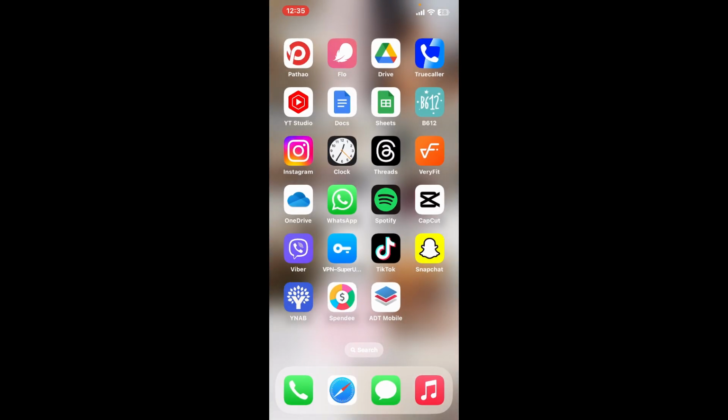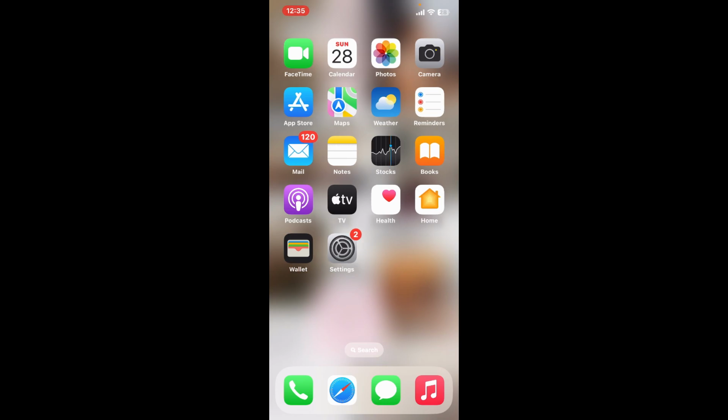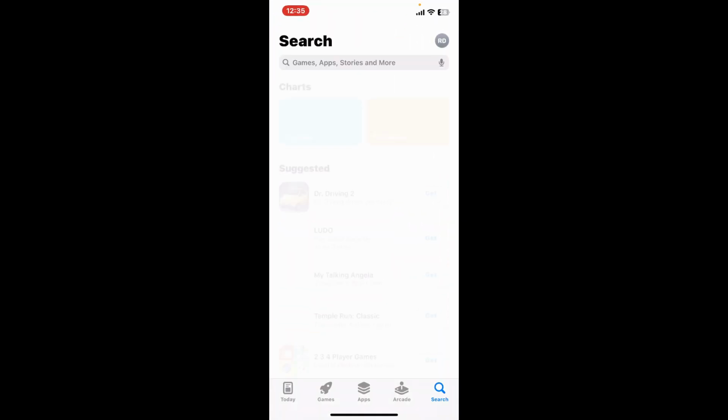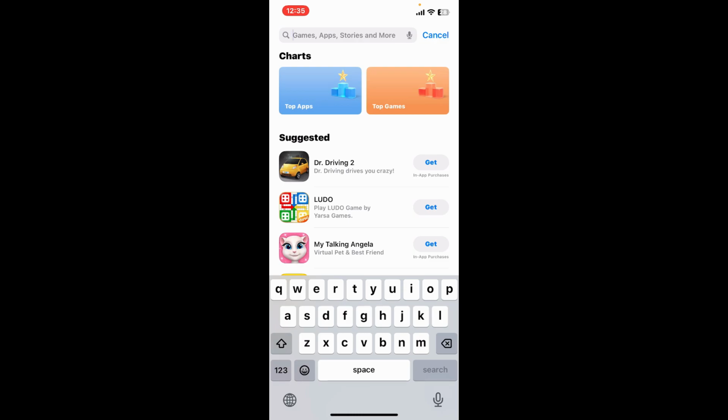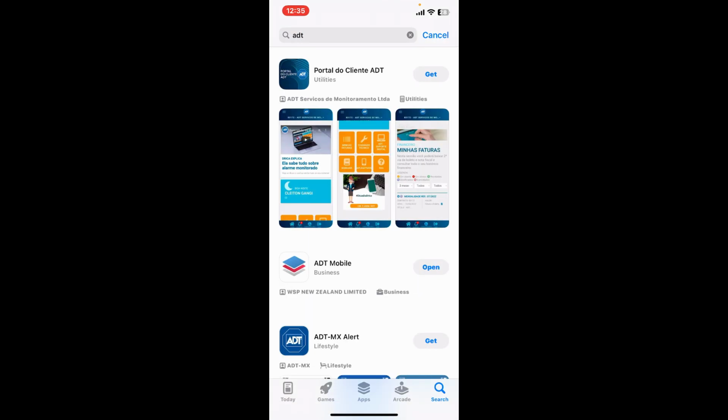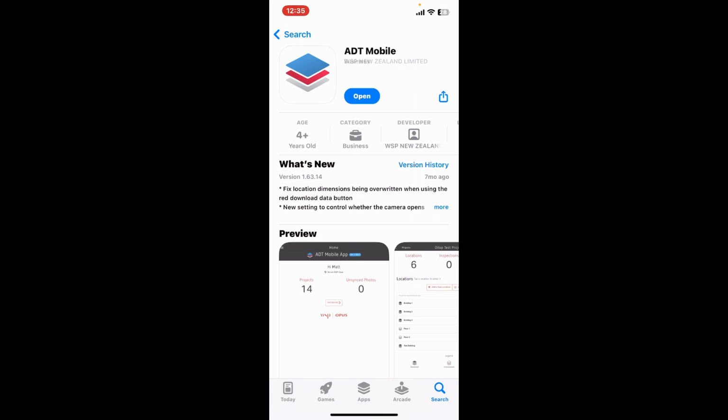Outdated applications can malfunction, so make sure you keep your application updated. Go ahead and open the App Store or your Play Store on your mobile device and go to the search box at the top and type in ADT and search. Once you find the ADT mobile application, simply click on it and then look for an update button if available on the interface. If you see the update button, tap on update to download the latest version of the app. Once the application is updated, you might be able to fix your issue.